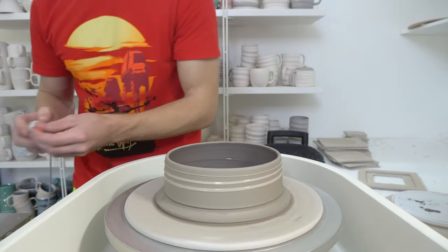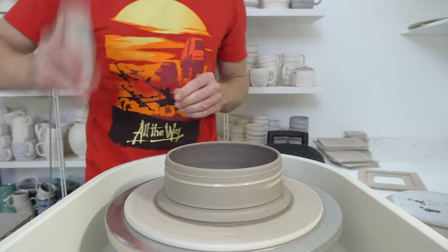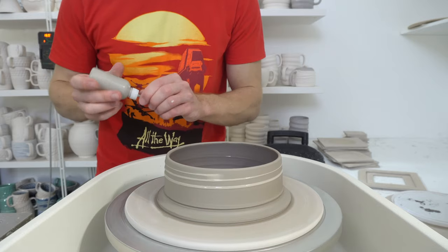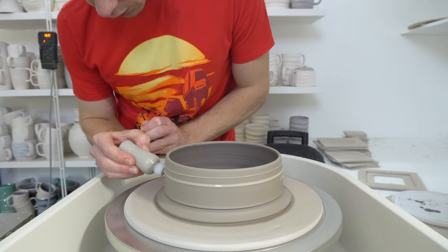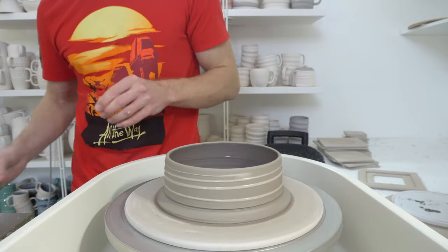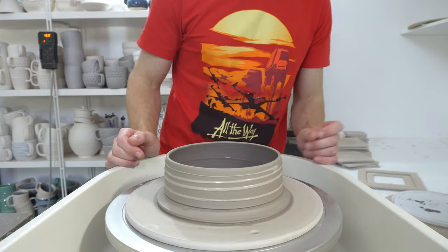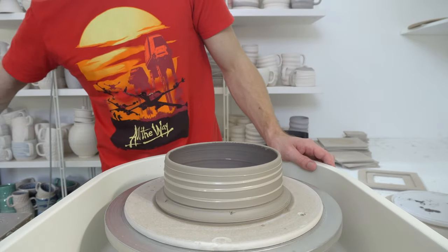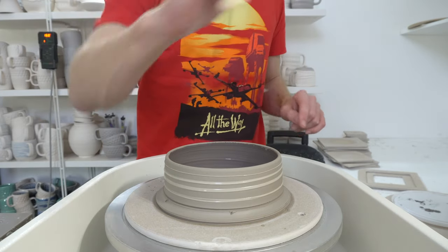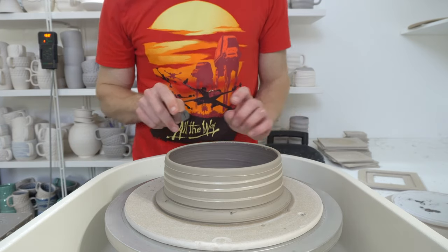And then you just want some form of texture for the glaze to flow over on the front, so I'm going to band lower down. So this is just the same white stoneware as the test tiles are made of, but it will give just a bit of surface for them to break over. And then all I'll do is I'll let it firm up for a minute before I do it. I just get a knife and cut it into segments, and then just leave it until they fall off the bat.